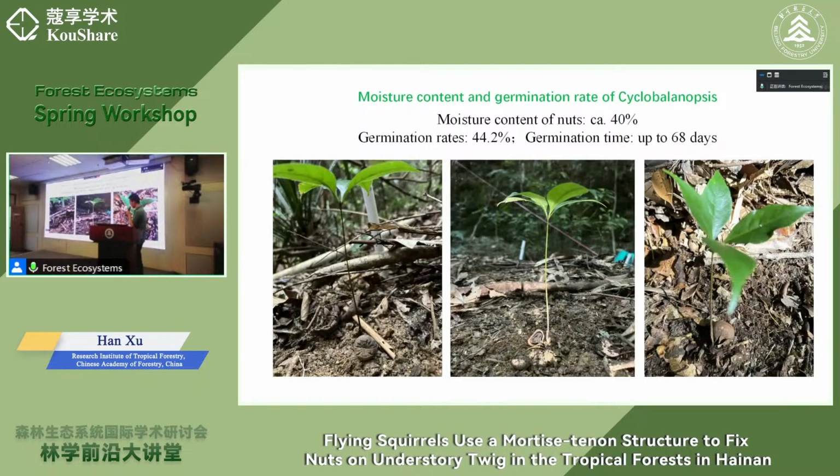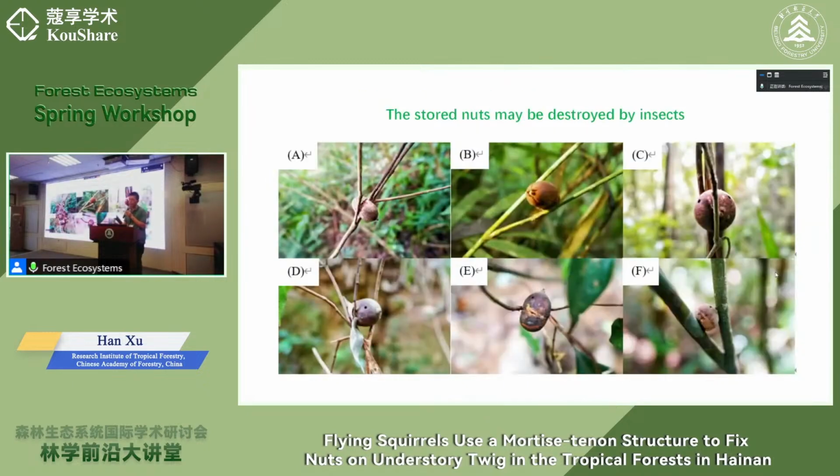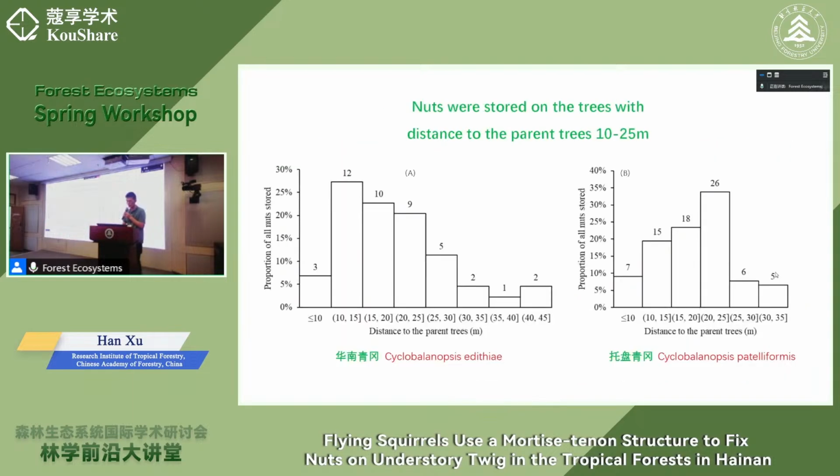We can find that this is the nuts being covered, but sometimes, maybe after a long time, the squirrel didn't go back to take the nuts. The nuts fall on the ground and then the seeds will germinate. The stored nuts may also be destroyed by insects. You can find small holes on the nuts, so some insects bite the nuts.